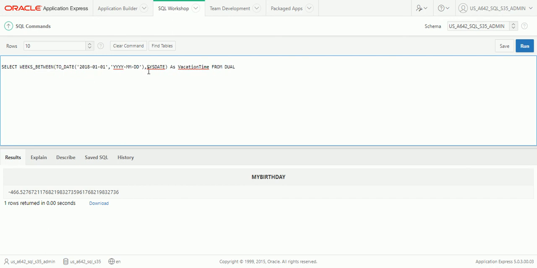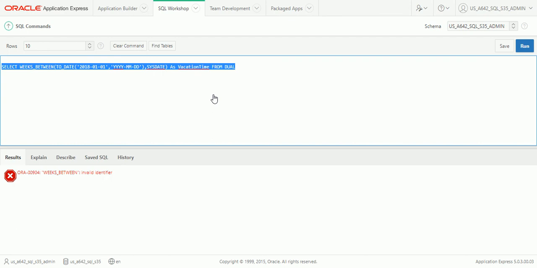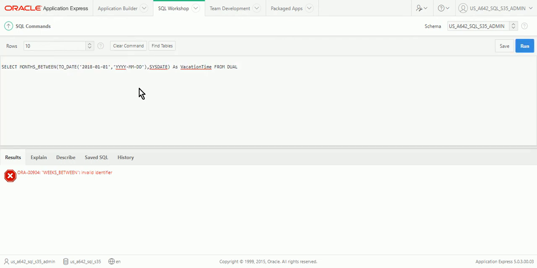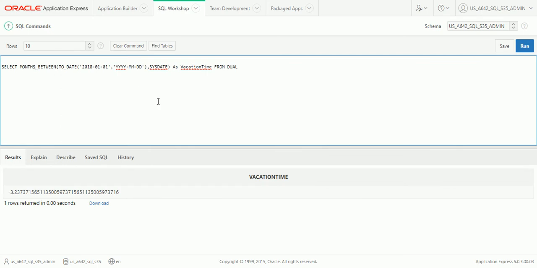So let's see if I can figure out how many weeks there are between the current date and the beginning of the year. Oracle doesn't have weeks between, so we're kind of stuck with months between. But that's okay. So let's say we put months between in here. So it's been 3.23 months.